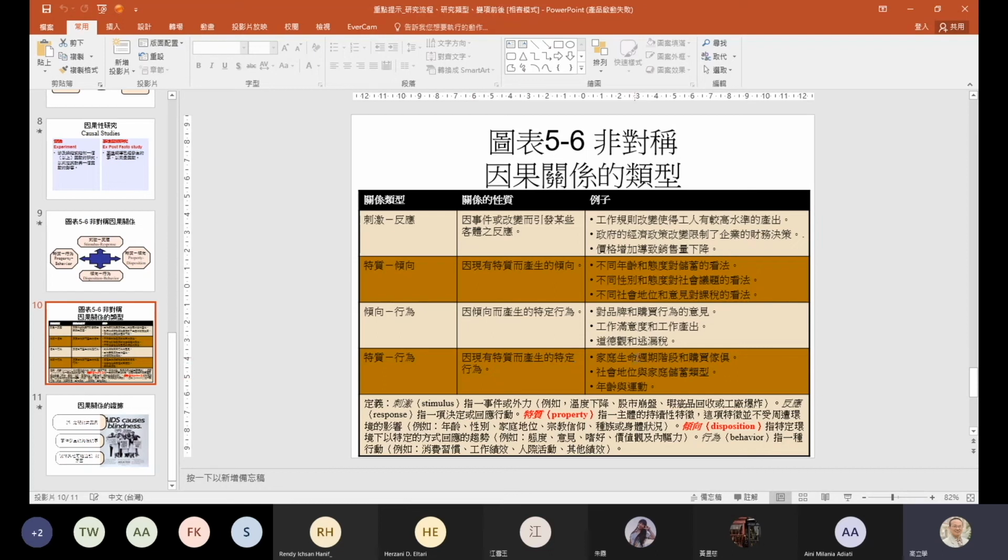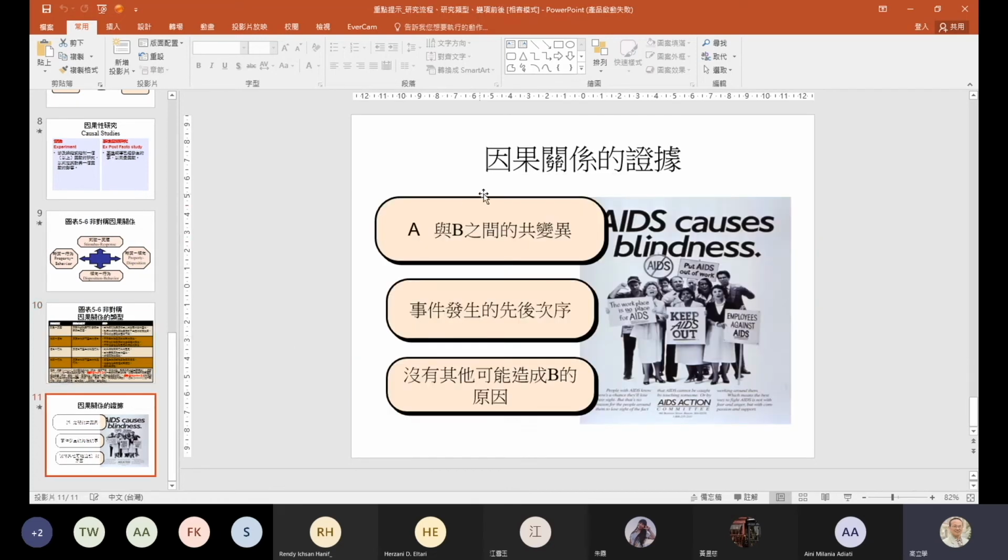I think this one is obvious. So this is a table, but it's in Chinese. Maybe I need to find the English version. Hopefully I can find the English version, but I explain this for you. I will tell you this one next week, next time, not today.